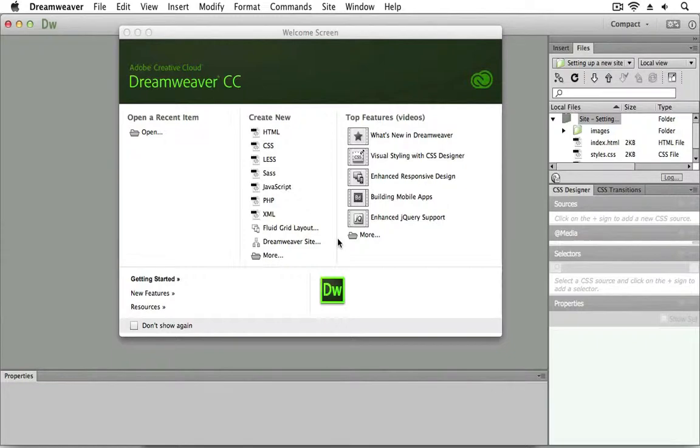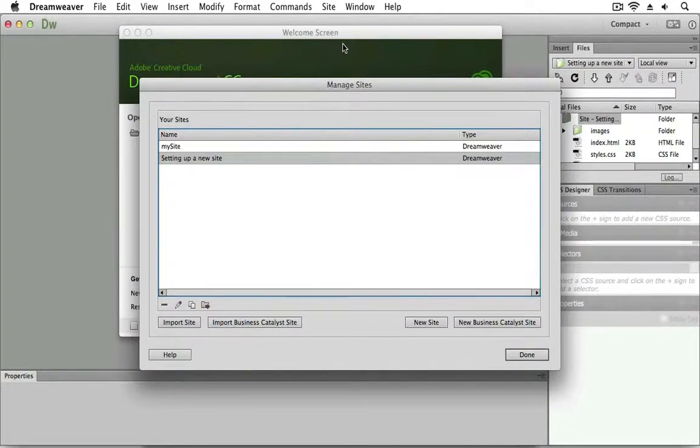new document window. So to begin with, in Dreamweaver CC, at this point, I have a site defined called Setting Up a New Site. And this uses the lesson folders associated with this video. And what you'll be learning a little bit about is the Manage Sites dialog box. So you can access that by choosing Site, Manage Sites. And this is a list of any other sites that you have defined within Dreamweaver.